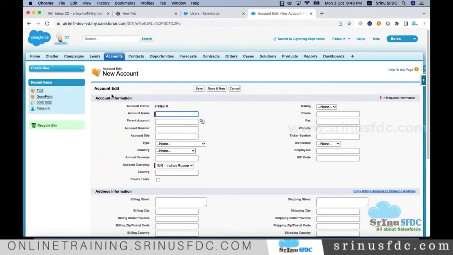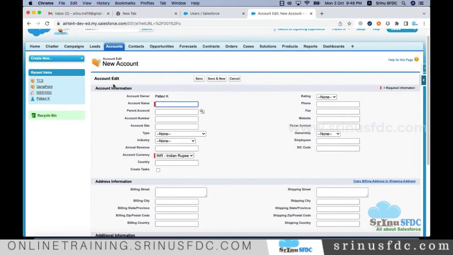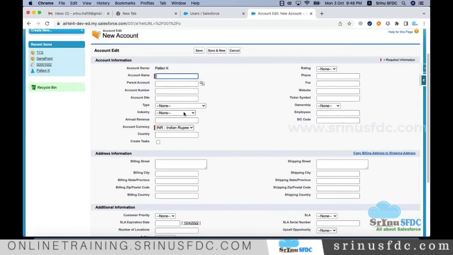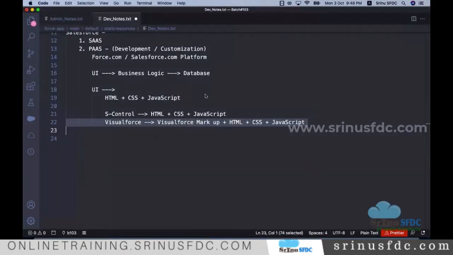When you develop, easily to match the classic, we can develop the screens with the markup, the tags, whatever Salesforce offers. So like that. Okay, that is this Visual Force markup.